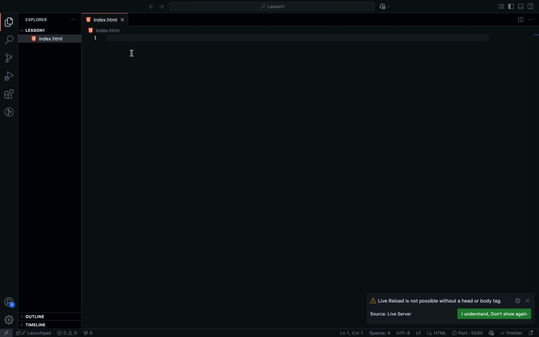We need to describe our web page so that the web can understand what our web page is about, and the kind of web page it is, and also the language. Like I said, writing code is like giving instructions to a computer to understand the kind of file it's reading or operating, so that it can transmit that information appropriately to users. So we need to let the computer know that this is an HTML file. Whatever we write has to be within the HTML.